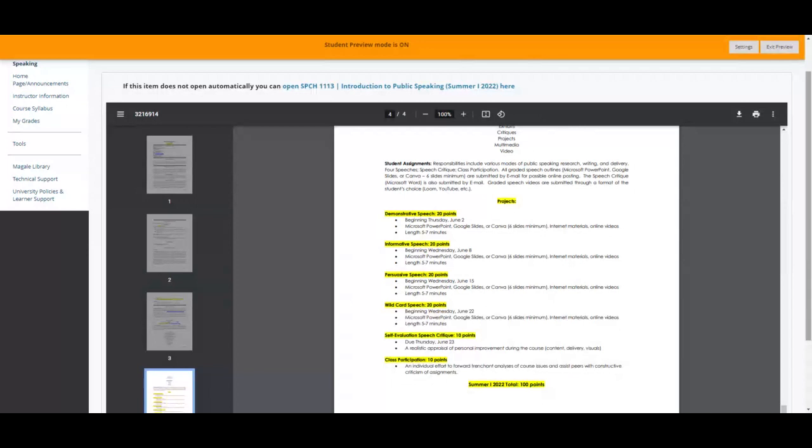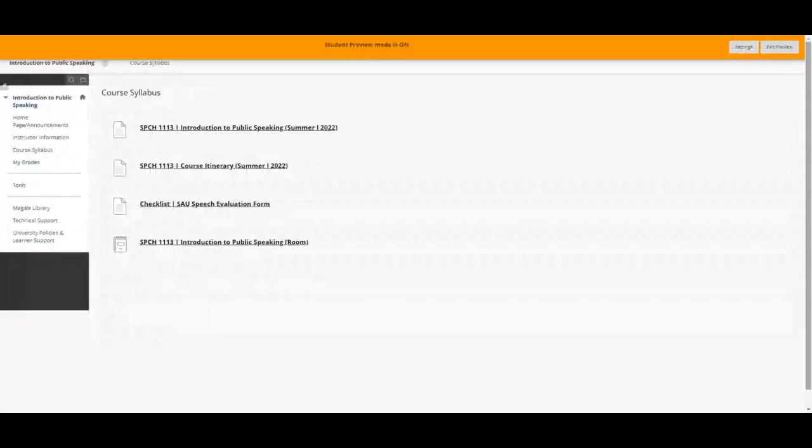For all of the projects that you're looking at here, I will give you more than enough examples in real time on video for you to watch, to analyze, to interpret, and to act upon when the days come for particular projects. Now, let's move on to the second area of the course syllabus, which is the itinerary.